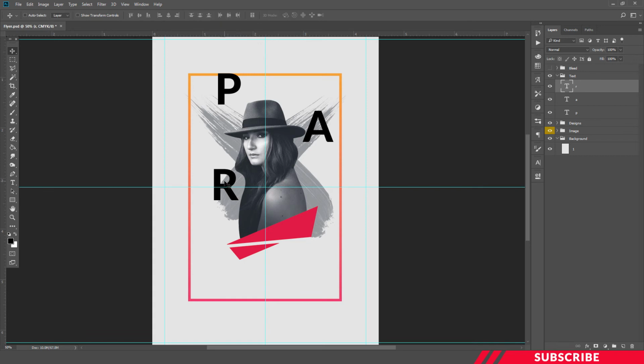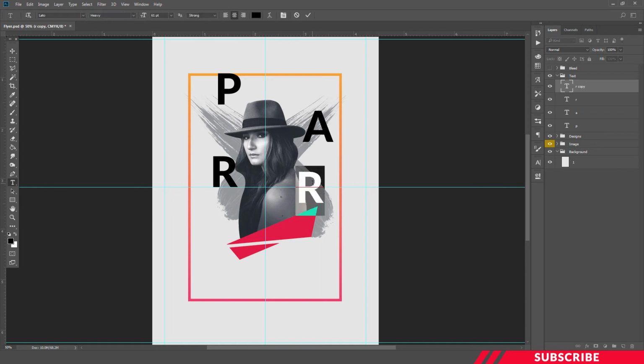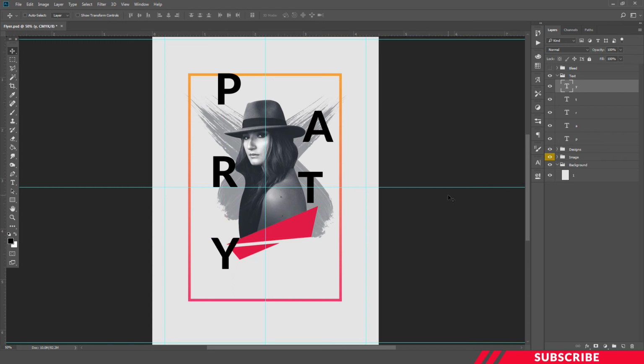Then I'll place it somewhere here. Again, duplicate copy, Ctrl J. T, and another copy. This one is Y. Okay, I'll place it somewhere here. I'll keep it here. Okay.